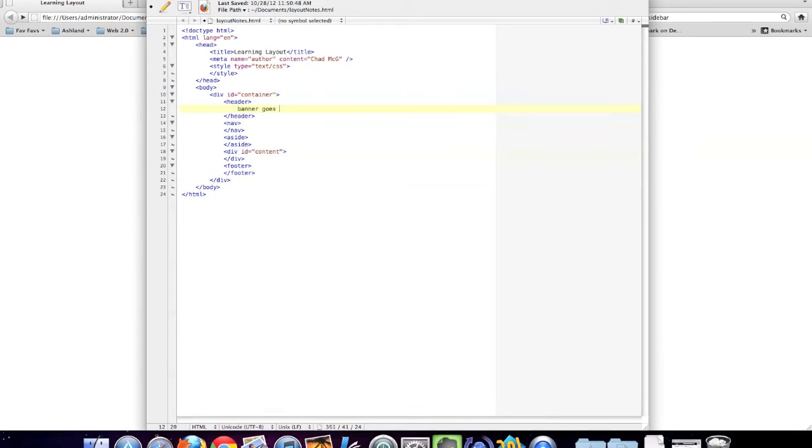Next, I'm just going to put in here some basic content so that as we look at the page in a browser, we can see what this looks like. I'm going to quickly add it all in, and then pause it, add it yourself, and then we'll move on.